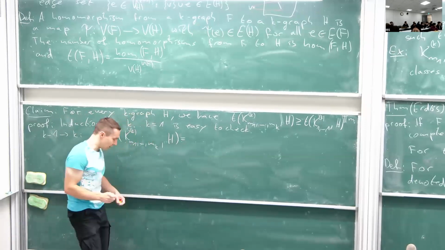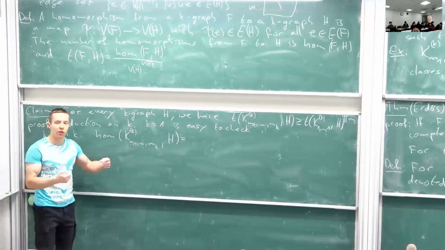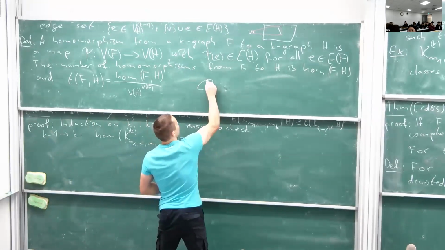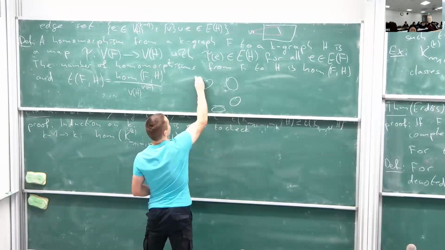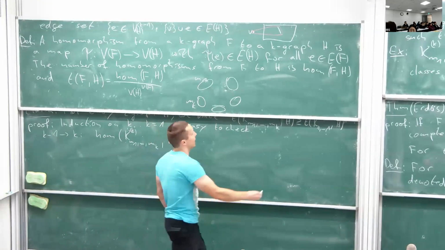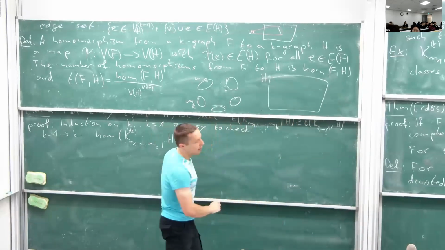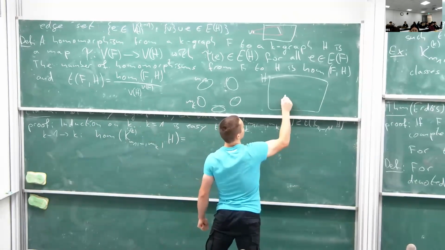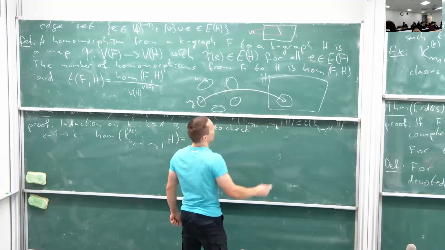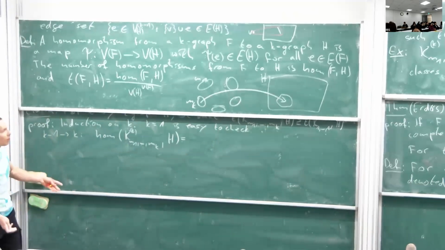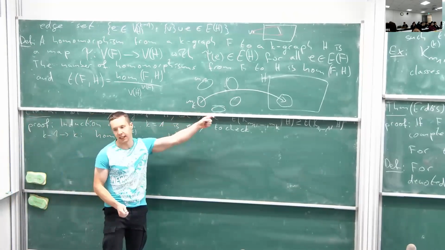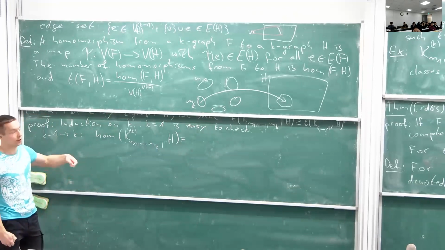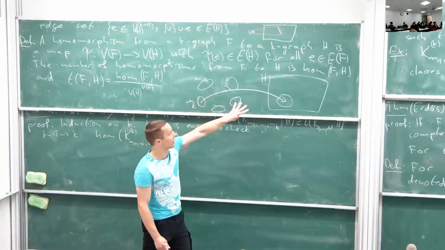And okay, so the idea here is that we want to use induction, right? And so what we do is, if we have our different partition classes, and here maybe we have H, we first want to pre-embed one of the partition classes. So let's say here, we first map these arbitrarily, right? Because we are looking at homomorphisms, so we might even map several of these vertices to the same vertex. We just embed them in some way, and then we look how many possibilities there are to extend that to a homomorphism of this whole thing into H, right?